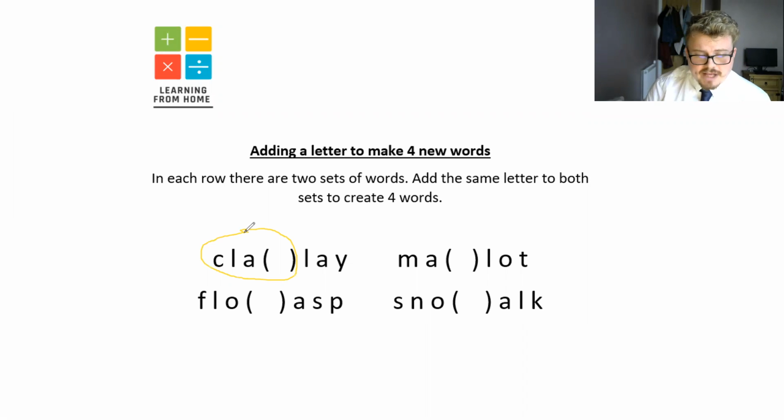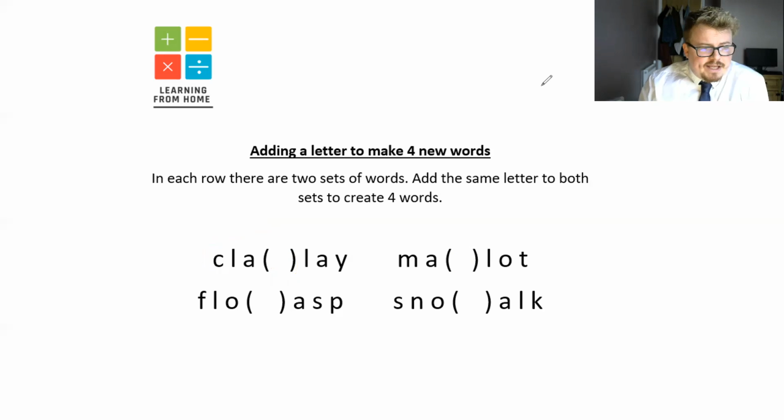And you might think, well, yes, I can. I can think of the word claw. And then you think, okay, W. So if we imagine W in here, the issue would be that WLAY, W-L-A-Y, is not a word. And of course, it wouldn't fit in here either. It would be MAW and WLOT, and neither of those are words either. So we know it's not W.